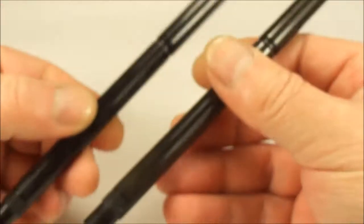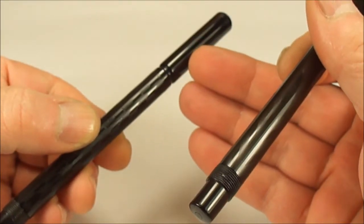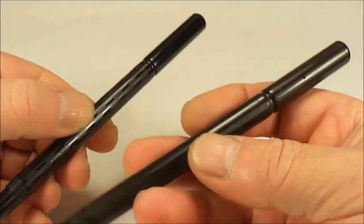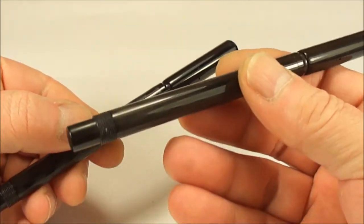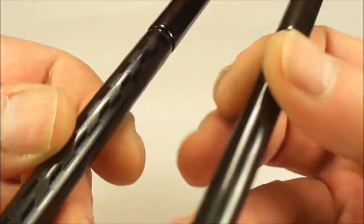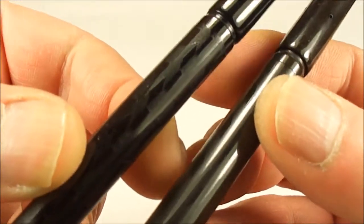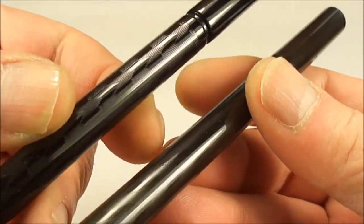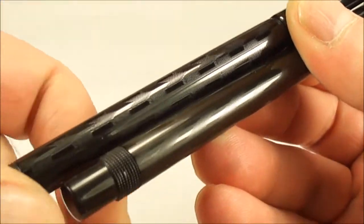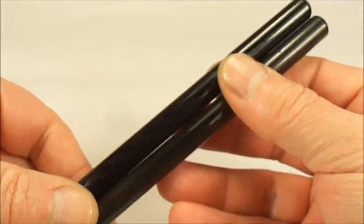So again, a slightly later version of this pen. They're both the same pen, one being earlier, maybe even as early as 1905, 1910. This one slightly later, maybe 1910s, 1920s. Funny enough, the earlier version, you'll notice, is slightly blacker. This one's got some very slight discolouring, but you'll notice the condition on the earlier one is absolutely superb.